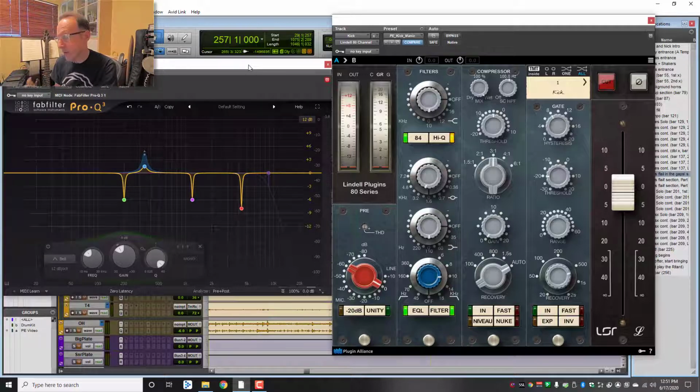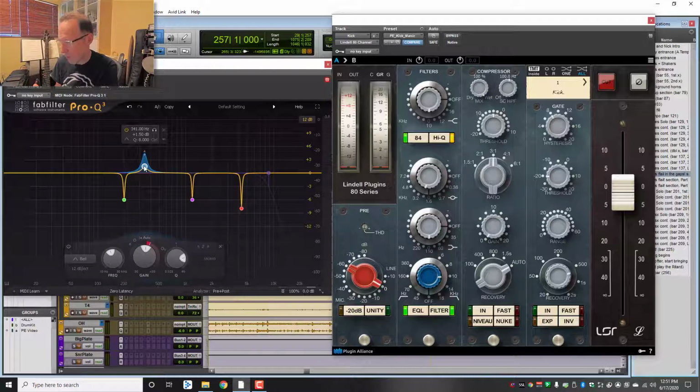As far as additive EQ on the Fab Filter, I'm actually using a dynamic EQ. The particular frequency area is 341 hertz for this kick drum. And these are not set frequencies. It's not like every kick drum is always going to be these frequencies. You really have to listen and then dial things around until you find what you like. In this particular case, with this kick drum and this microphone, this sounded the most attractive as far as the characteristic frequency of the body of the kick drum for me.